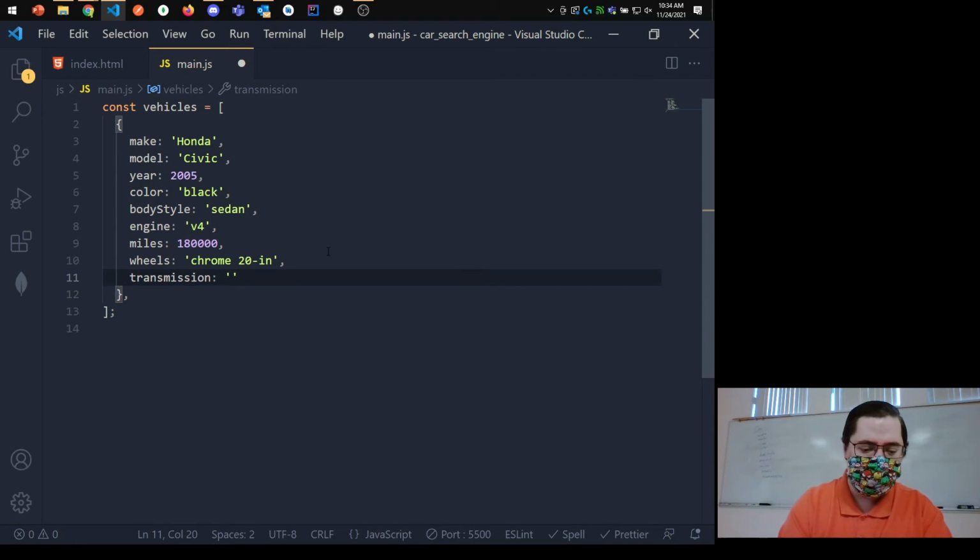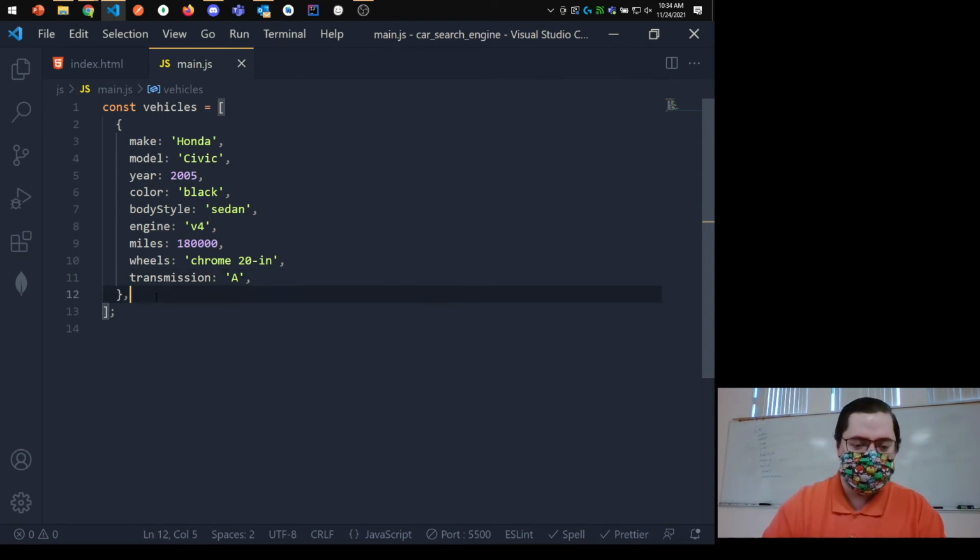And I'm going to put this in as just a single letter A. So I can do A or M, to try and abbreviate the data a little bit. Cool. All right, so that's one car. Let's go for car number 2.